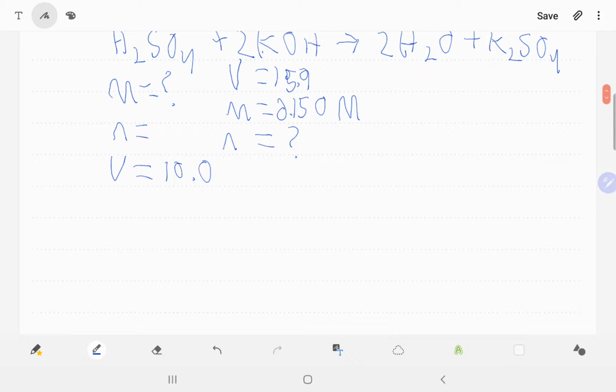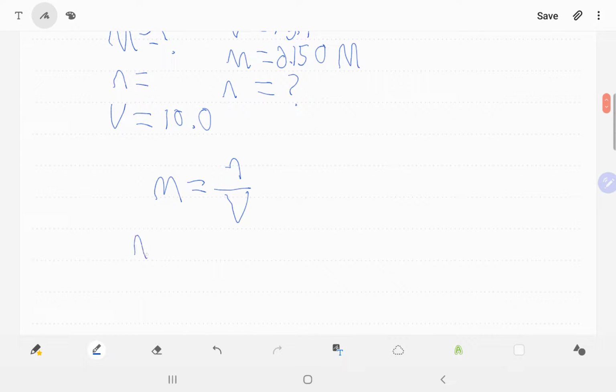So once we know what we are given and what we are missing, we now can go to solving it. Which gives us our second step after balancing an equation. To solve this, we use M equal to n over V. However, since certain things are given and not given, we would need to manipulate this equation to become n equal to M times V.